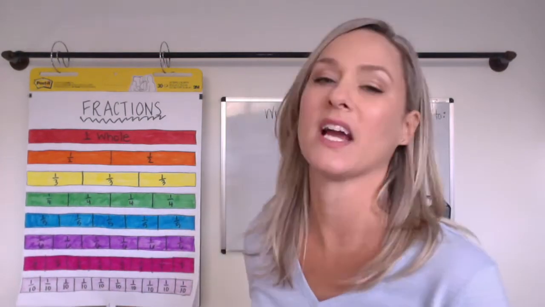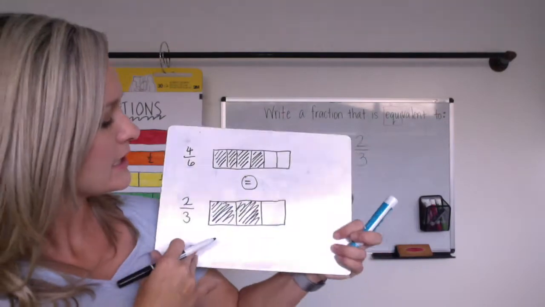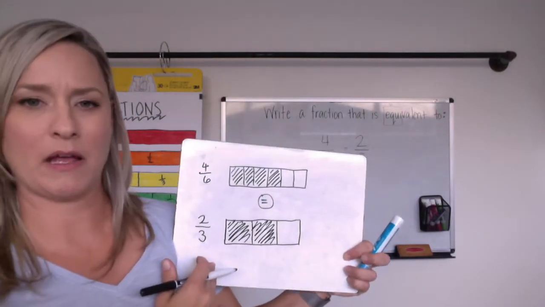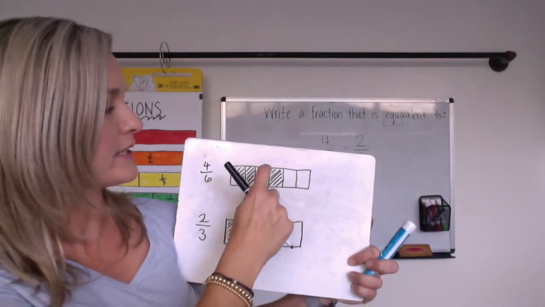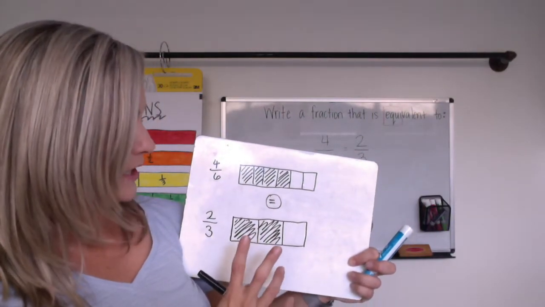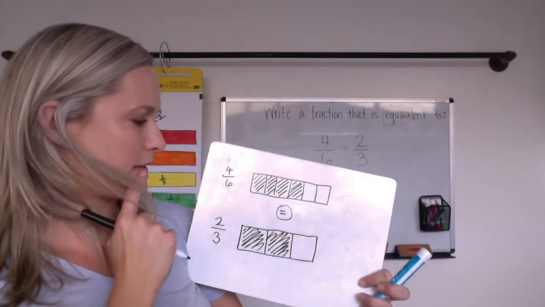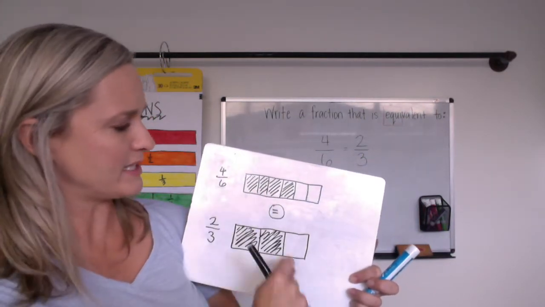But I couldn't just leave it at that. I had to do a little drawing. Okay, so I was thinking about 4/6. 1/6, 2/6, 3/6, 4/6. And then that's 5/6 and 6/6. But those aren't shaded. And then 1/3, 2/3, 3/3. But that one's not shaded. Okay, so then I was thinking, how are these pictures alike?